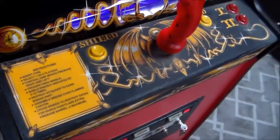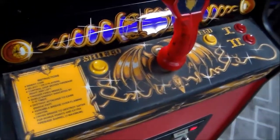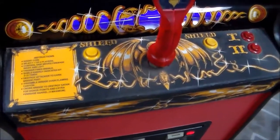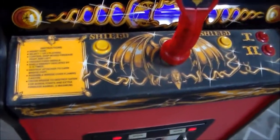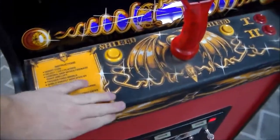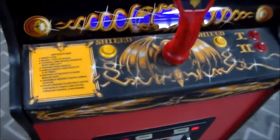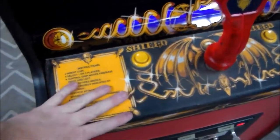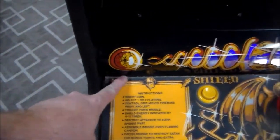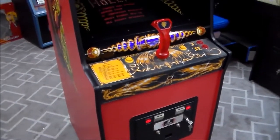So we didn't replace the control panel overlay. It has a little bit of wear, but it's not horrible. So whenever they're decent, we usually leave them. Some people would prefer that be perfect, so some people will be offended by that. But we didn't think it was that bad, so we left it. This thing here where it cracks on the edge, whenever you put a new one on, they almost always do that anyway. So it's hard to take care of that. So a new one would probably look a little better. The black would be a little blacker, and a new one wouldn't have cigarette burns on it. But we thought it looked pretty good, so we left it.